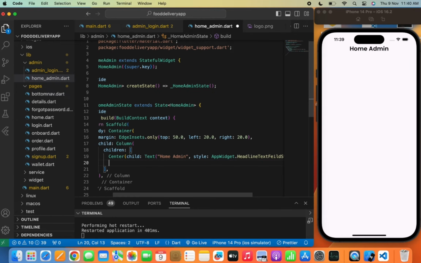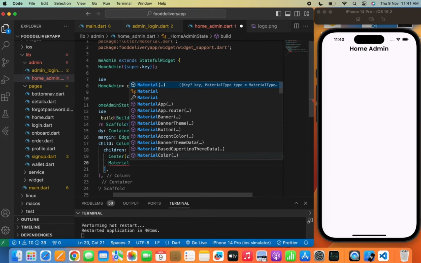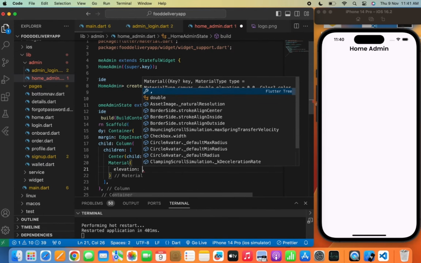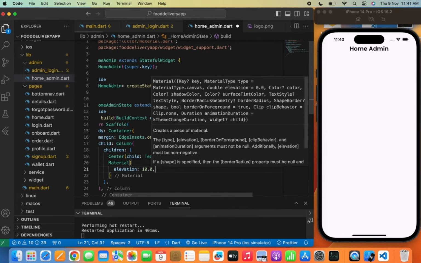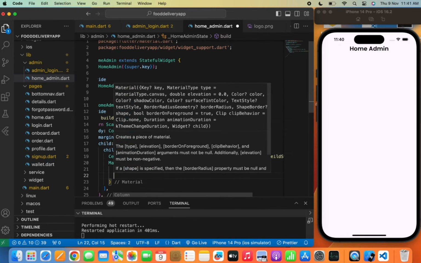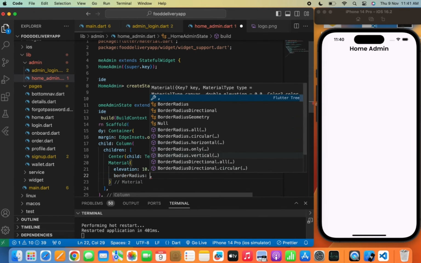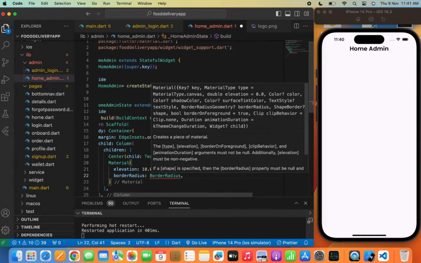Now let's move and we'll create a container in the column widget, and we'll wrap the container with a material widget. So we'll write Material and we'll write elevation 10.0 and we'll provide the border radius to the material widget. So BorderRadius.circular 10.